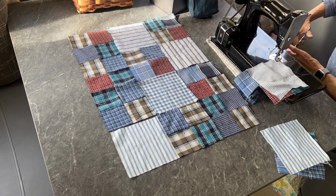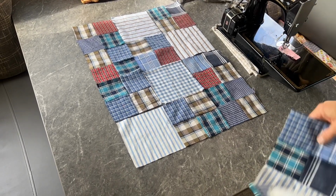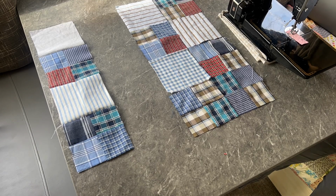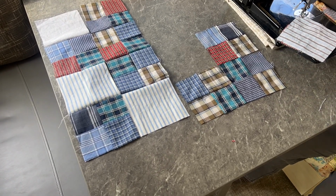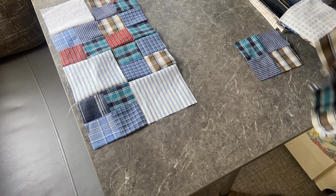I am going to construct a big block, 4 by 4, and if I continue making these big blocks, I should be able to piece this quilt together, and I will end up with those squares moving through my quilt.